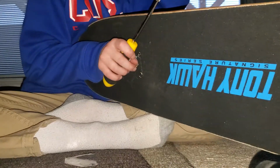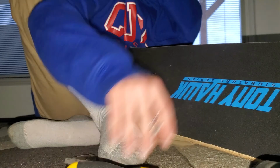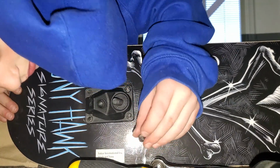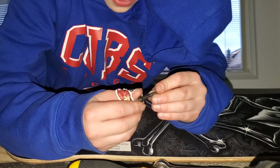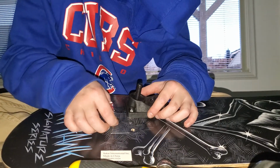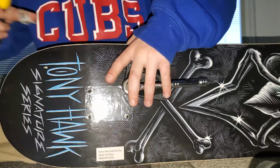Okay, remember, right when it's super loose, you just stop. Okay, mine's super loose now. Put that down. What you do over here, back there, you pull it like that, remember? Then you place that down. Remember, push the screw through, pull it out the other way, screw it back on. You don't have to do it like that, but I just don't want to lose these. You could take this off right when you're done with the other one. So you guys are going to see what it's like on this side.